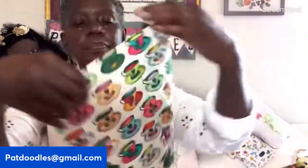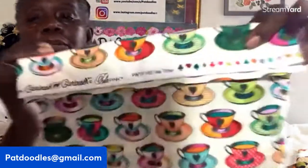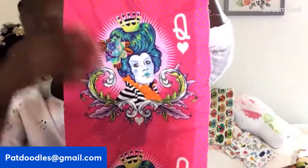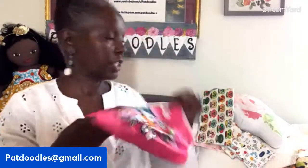And then y'all know I love Alice. So look at these Alice teacups. And this is who put this fabric out. Curious, what does that say? It's Curious, Curio, and Curious. Tallulah Pink. So I got this piece of fabric, and all of these next ones, they coordinate together. So those teacups, this one here. These would make some really nice appliques, like to iron on a t-shirt or the back of a jacket or something.